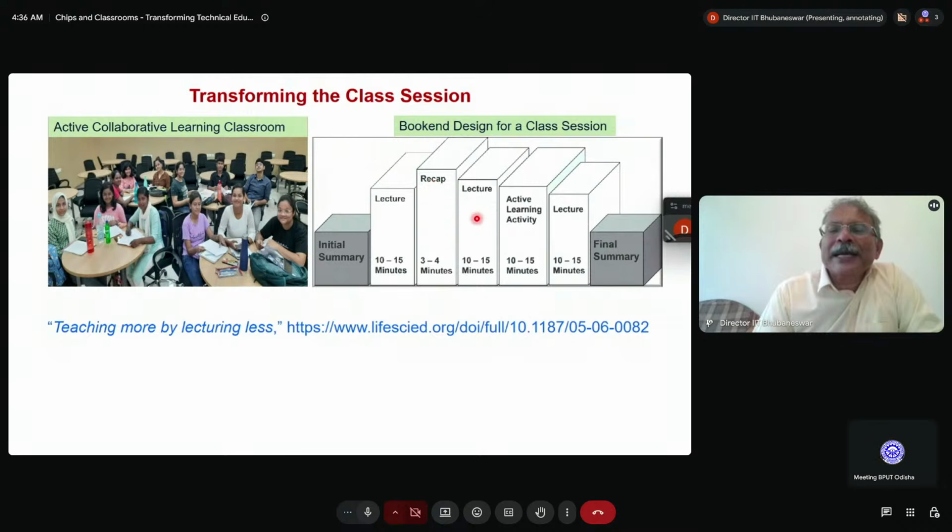Instead of continuously lecturing, you are inserting 3 to 4 minutes of recapitulation. Okay, now after you have done this, then follow with an activity for 10 to 15 minutes. Now this is the duration in which students who are sitting in classroom like this can turn to each other and do the activity that is given. It could be problem solving, it could be answering a question, it could be discussing on a topic. Okay, any of these things. These are called active learning activities. So give the activity, but let them do it for 10 to 15 minutes. This again breaks the monotony and activates the learner.